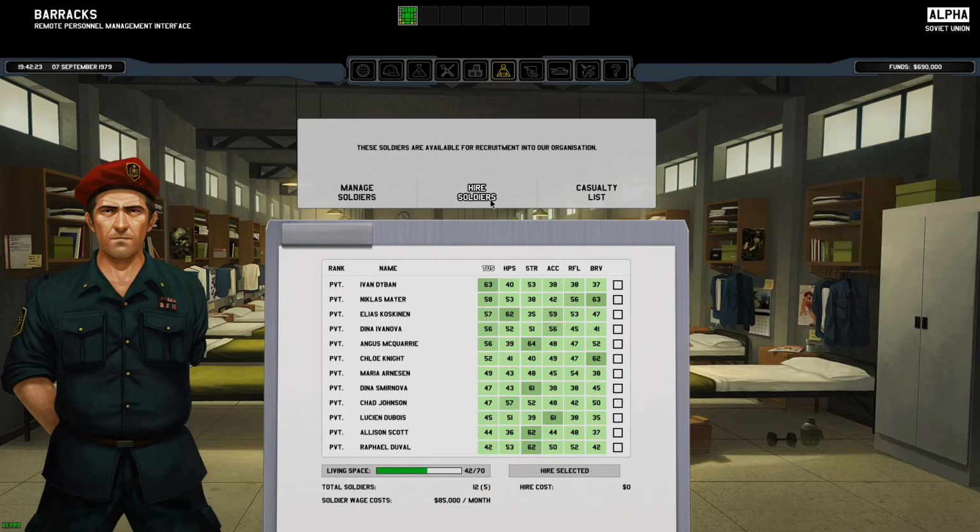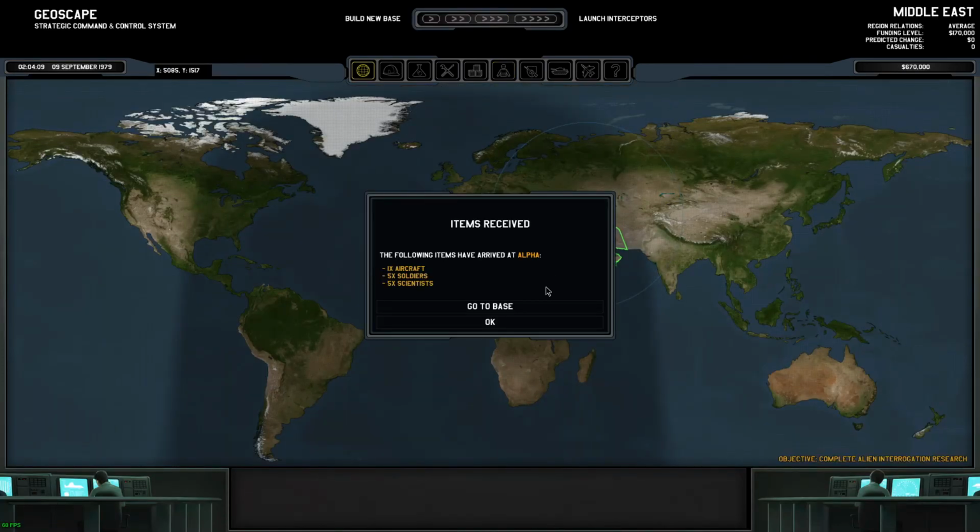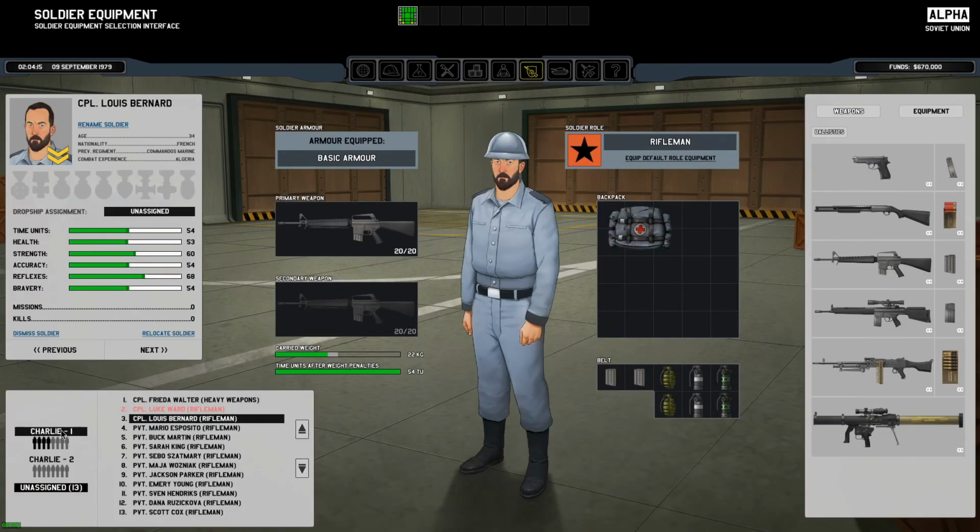Well, the last mission was a bit bloody and not entirely without my fault. You want to immediately replenish your losses anytime you can. So we lost 3 guys there. Go back and hire 3 or 4. See what we can get. Exactly. An aircraft, 5 soldiers, and a scientist. That's usually what you want to do. Get a second Charlie as quickly as you can.